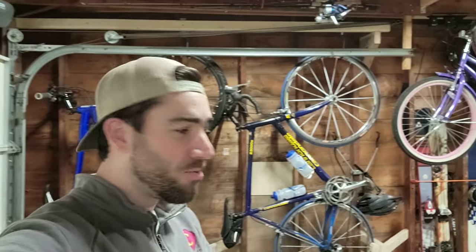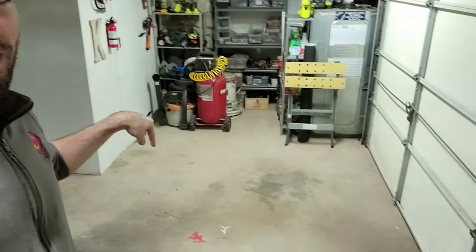So a couple of things that I wanna add pretty soon. I wanna build a workbench that's gonna go right in this spot. And I already have the wood for that. So that video is coming soon. Also, I wanna do some beautification in here. I think everything is functional, but there's some painting that could be done, maybe some shelving, maybe some decoration. So just wanna really make this a personalized space. But that's gonna do it for phase one.